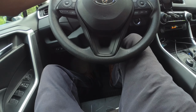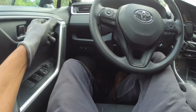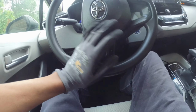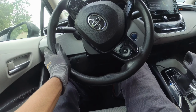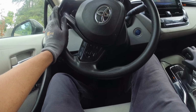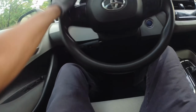Maintenance required. Come on, Adam. Because the battery is fully charged, we don't get to hear how terrible the engine sounds. Brakes sound terrible too. It hasn't been driven in a couple of weeks.